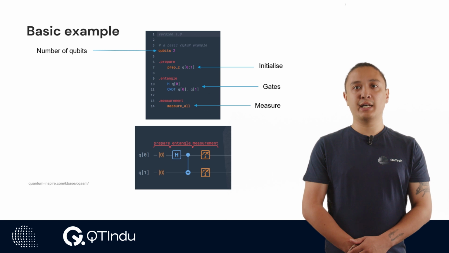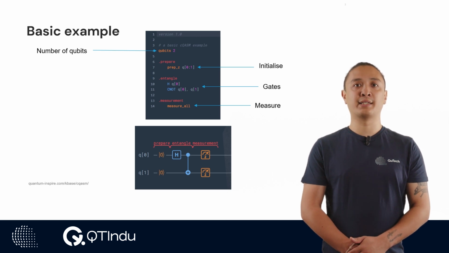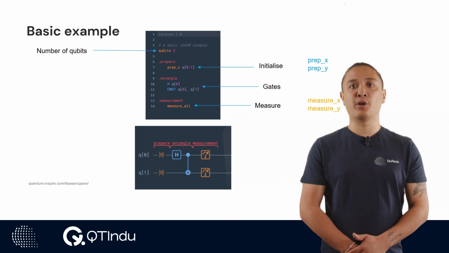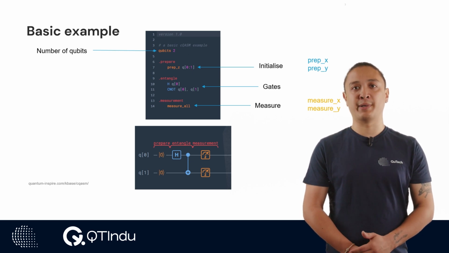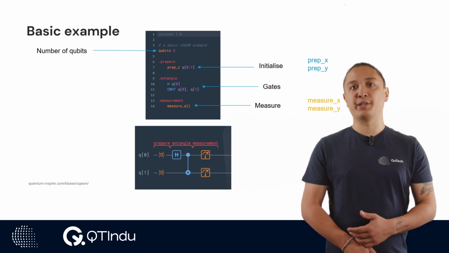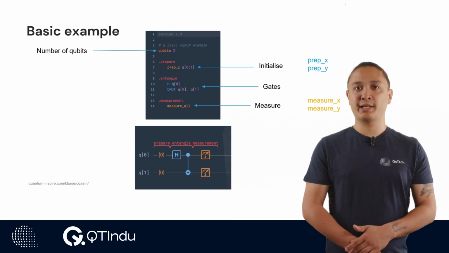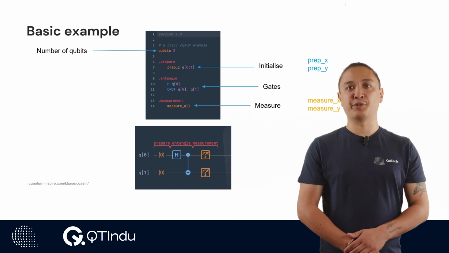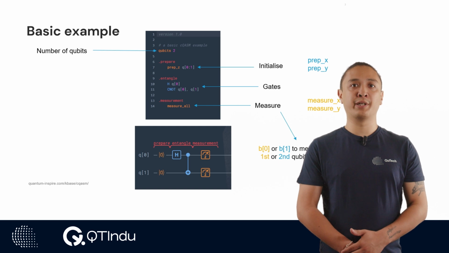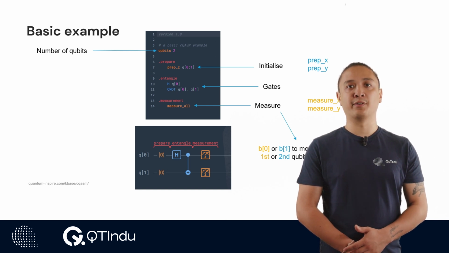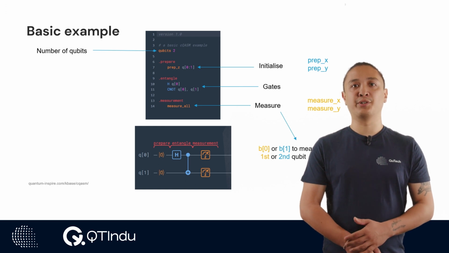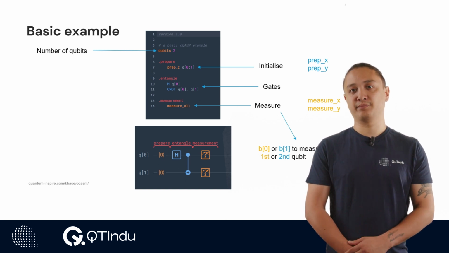After a measurement, a binary register will be created that contains the outcome of the measurement. In this circuit, we use the measureAll function to measure all of the qubits in the Z basis. However, we can also measure and initialize in a different basis by using the prep_x, prep_y, and measureX and measureY functions. In this example, we could call the B0 or B1 variables to retrieve the binary outcome of the measurement on the first and second qubits respectively. We will see an example of how to utilize the binary register in a later slide.